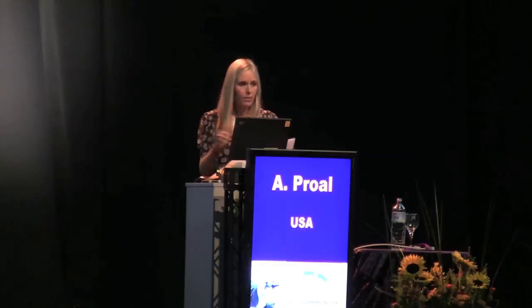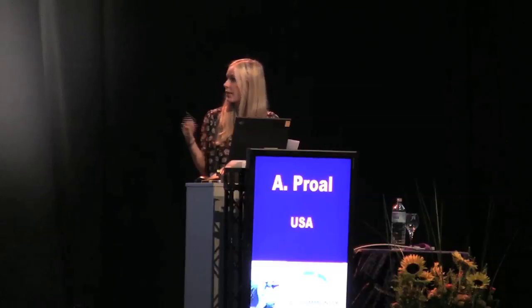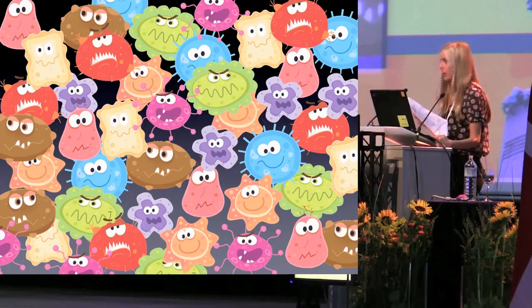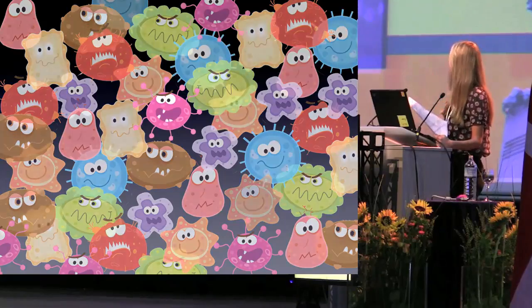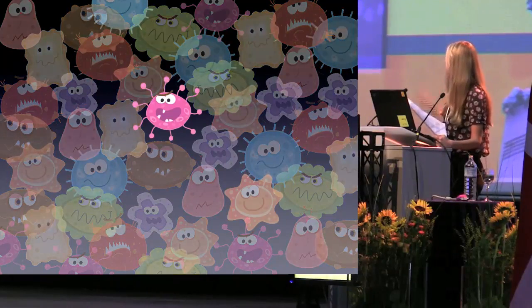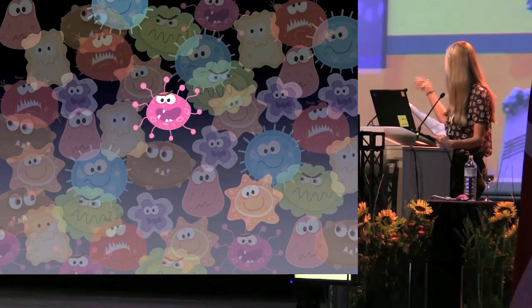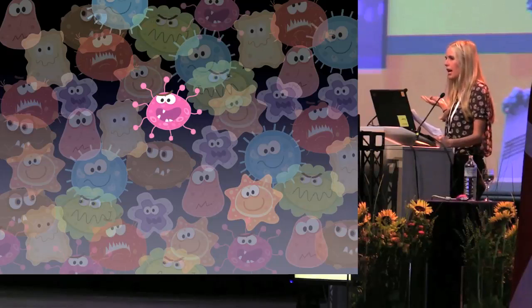In fact, there have been so many that we now realize just a fraction of these microbes can be successfully cultured using only standard laboratory methods. According to current NIH estimates, this is how many microbes you would likely detect if we just use standard laboratory tests. So you can understand how, before the advent of molecular technology, when all these microbes in the background were not detectable, the notion that the human body was relatively sterile became commonplace.